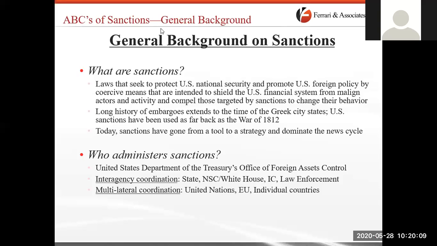So sometimes you'll have coordination with the United Nations or foreign governments where they will either coordinate or be consulted with respect to particular sanctions actions. And this type of multilateral coordination is what can really make a sanctions program particularly effective. So for all the bluster you hear about how strong U.S. sanctions authorities are and how tough the U.S. is being by imposing sanctions, sanctions are most effective when numerous countries impose or enforce them on particular targets.